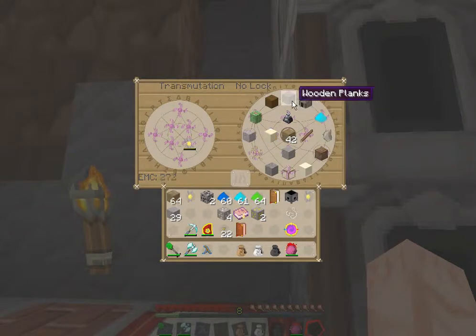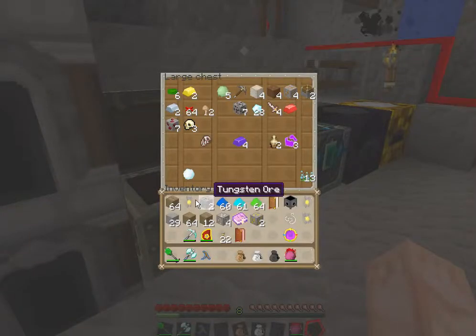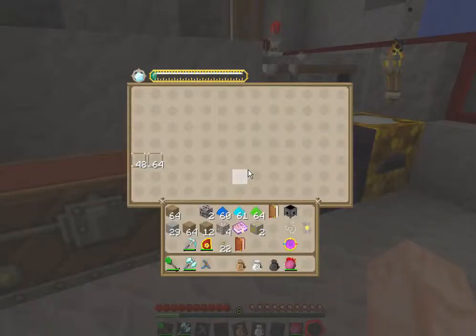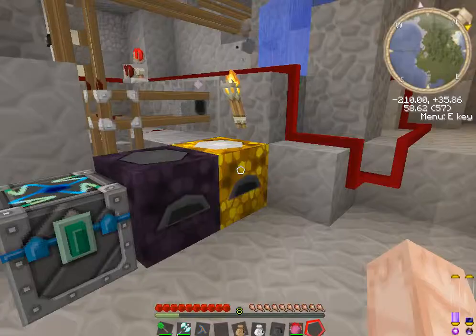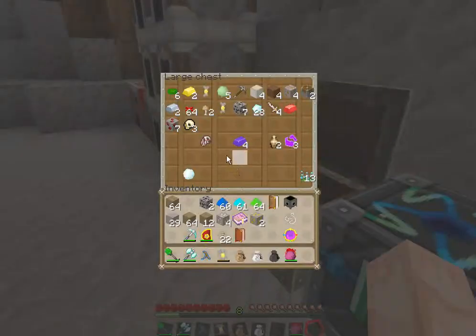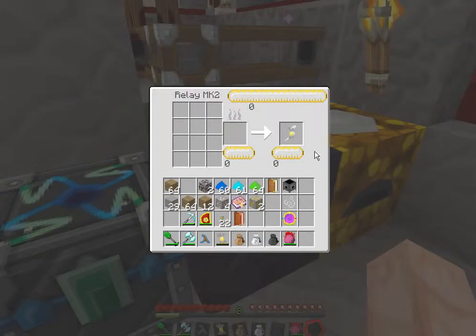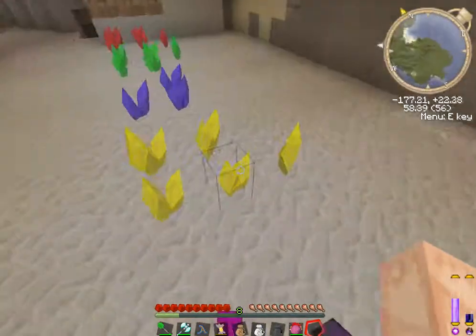Let's get some wood from this. Wood. Wood. And wood. Two Kleinstar Eins. Alright. We need a bit more EMC. So let's charge this. Actually, no. Let's not charge that. Let's charge this. Let's charge a Kleinstar Ein, because we can make at least two Kleinstar Eins from a fully charged one. We'll throw some of this extra wood in here. Slowly but surely making diamonds and Kleinstar Eins.